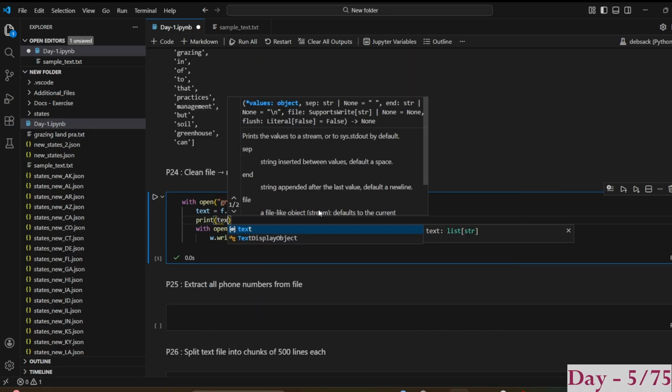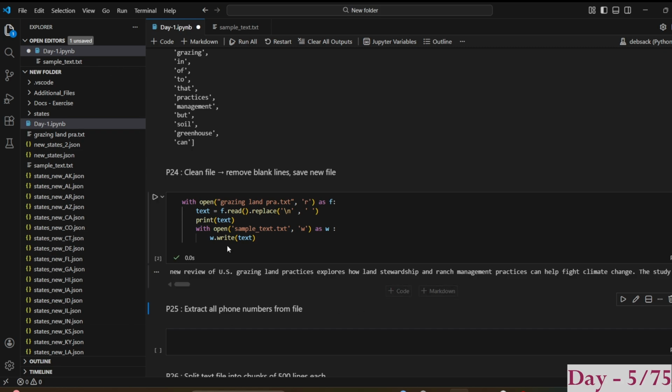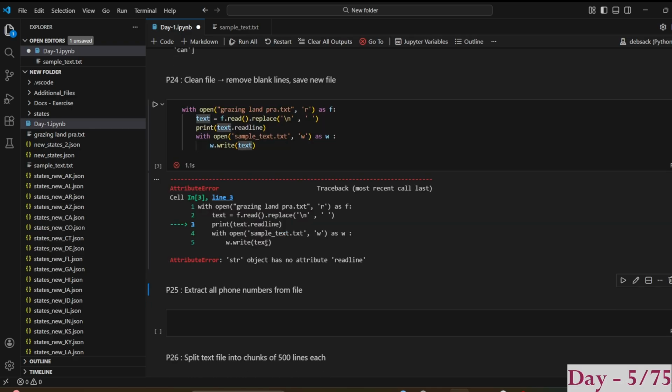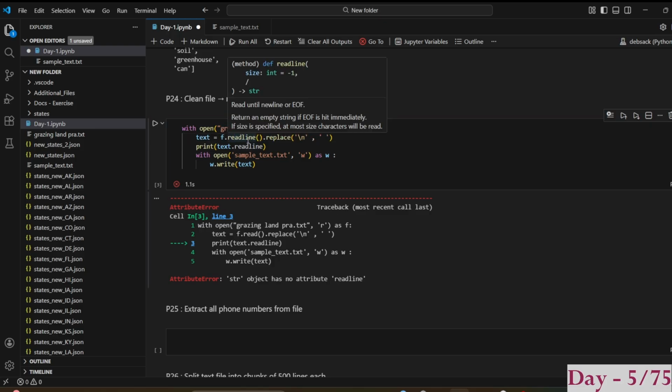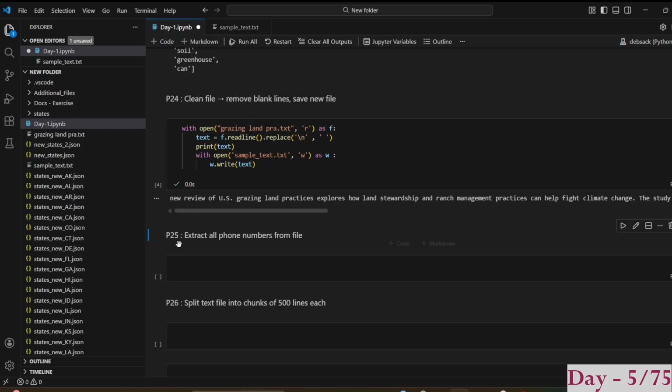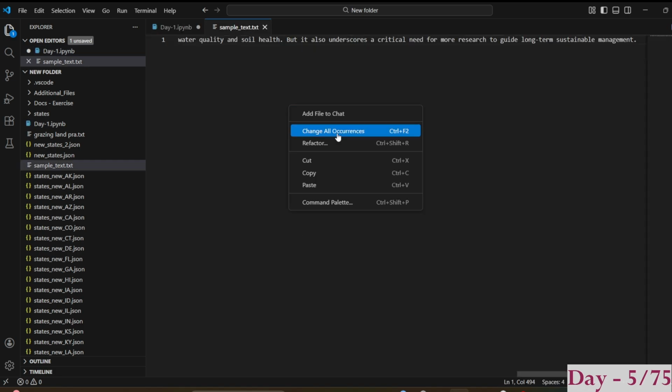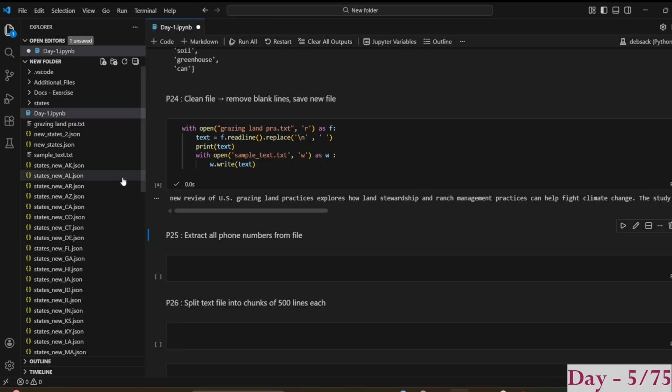Print text. I don't want to print it. Rather, I'll just try to see how readline is working. The thing I wanted to print. Okay, let me see. Why? Hmm.